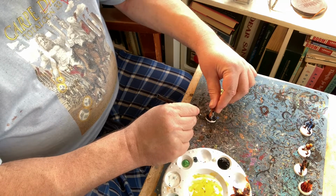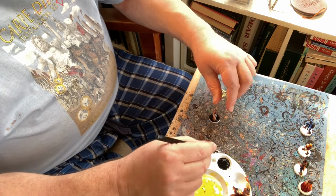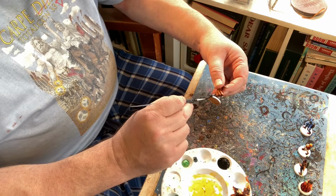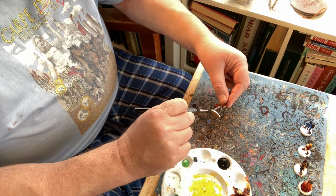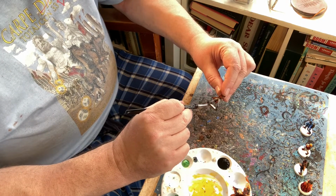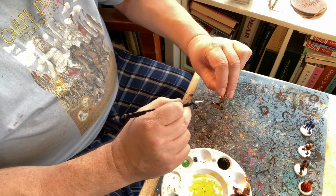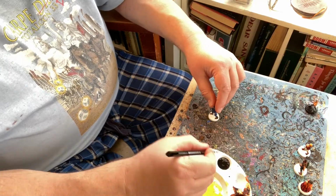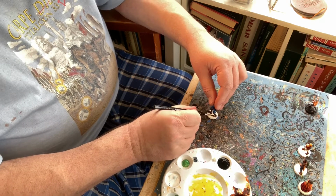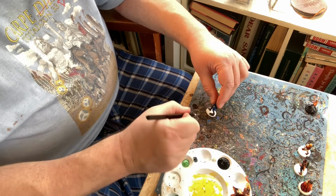The technique is pretty simple. Just carefully go around the feet, the shoes of your miniature, and then cover up the edges as well. Don't worry if it doesn't look super smooth when you're done painting. As the paint dries, it will smooth out and become one flat finish. So let's see if we can get the rest of these done.